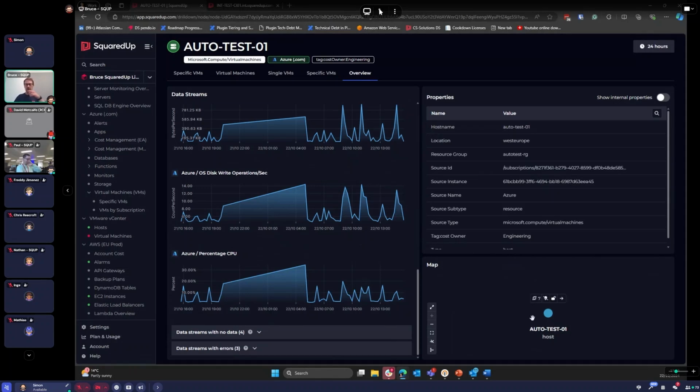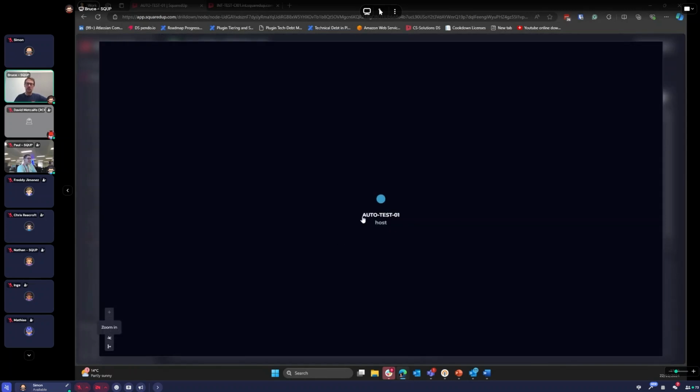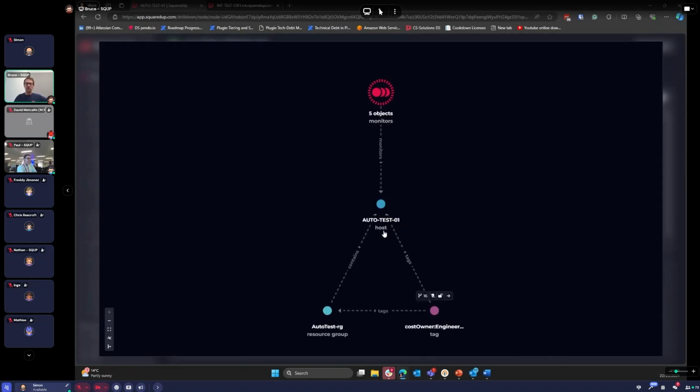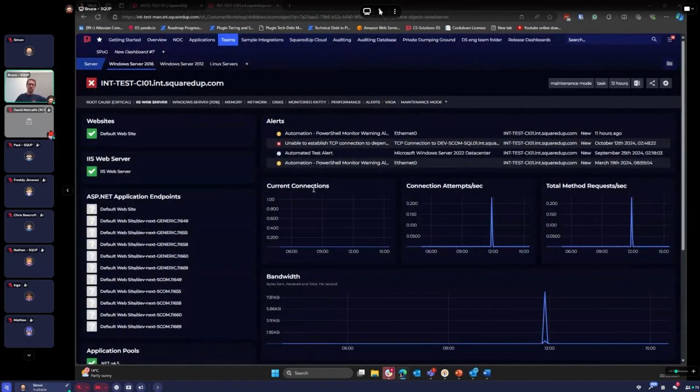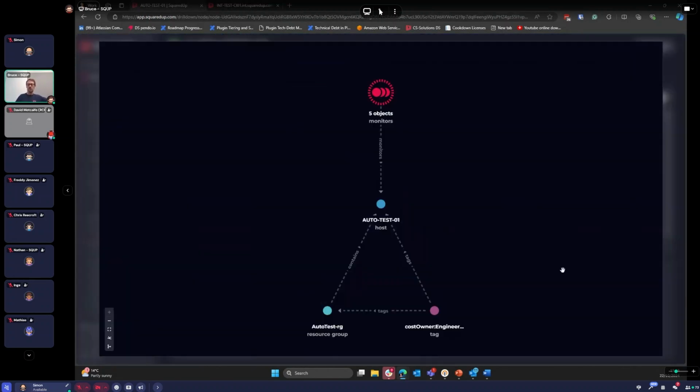Now, an interesting point to point out. Here we have an object, and till I expand it out, let's make this a bit bigger so we can see what we're doing. Let's expand these things out. You can see this is a host which is contained by a resource group, and there's a tag that's applicable to it. There are 5 monitors that are monitoring this host. Now, this is very similar to what you get from SCOM, and that's no surprise. Unlike in Dashboard Server, where all of these drill downs are powered by SCOM's object model, which is very, very powerful, in cloud we can't rely on the presence of that object model.